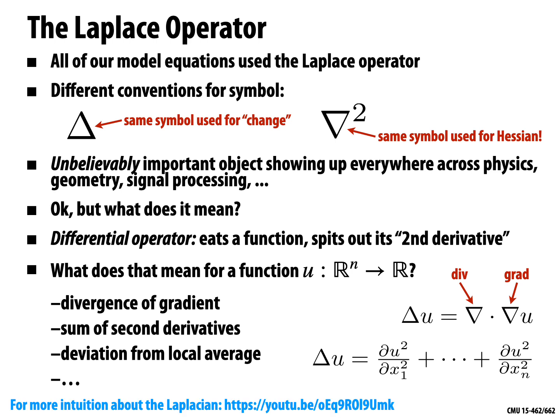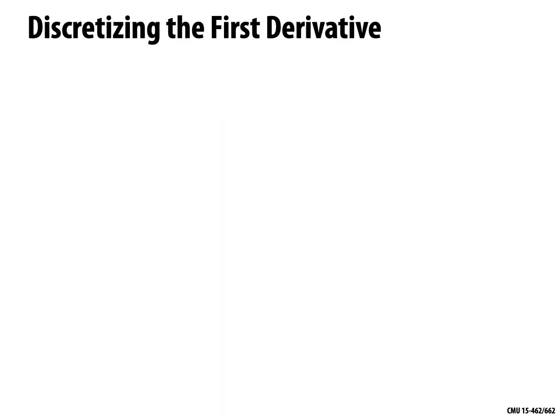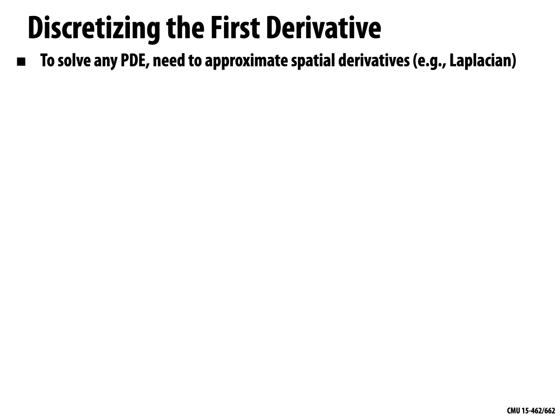So if you want to get a lot more intuition about the Laplacian, in fact, I have a whole video lecture about that you can get at this link. Okay, so how do we discretize the Laplacian, right? To solve any PDE, we need to approximate our spatial derivatives with some finite thing that we can actually compute. So let's start easy with the first derivative rather than the Laplacian.